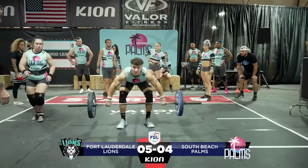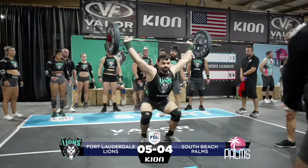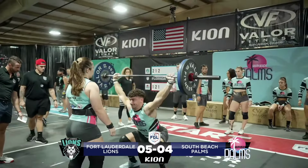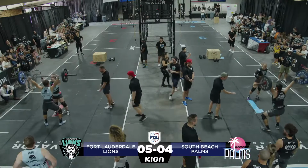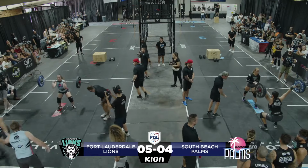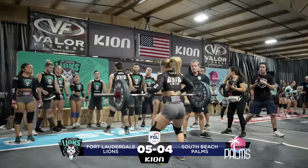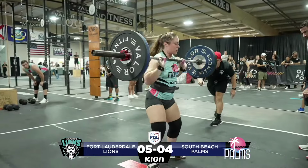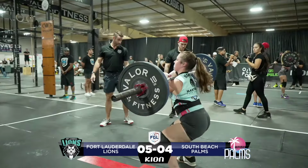And here we go. Medina for the Lions, starting with the overhead squats. Cade Johnson for the Palms, chipping away at his overhead squats. That barbell, 155 pounds, 30 repetitions total, and can be split any way these teams would like to do. Players can switch at any moment, but you can only have 1 male and 1 female on the grid at a time. It looks like at the moment these teams are pretty evenly matched as they work through these 30 reps.